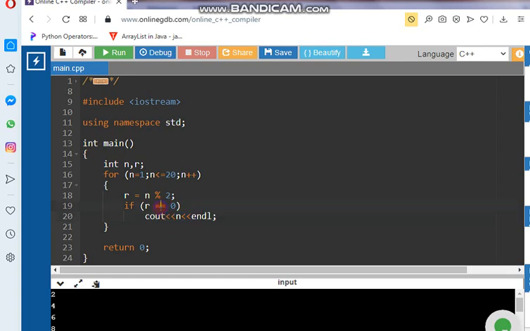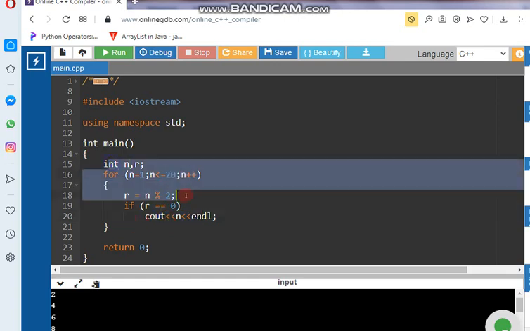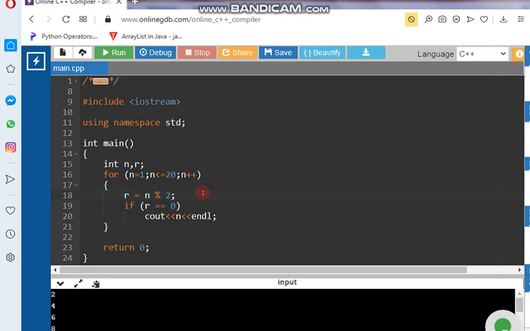Now suppose, students, this is the question, but you have to print all the odd numbers from 1 to 20 only. So what changes do you need to do in this program? You have to remove 0 and put 1 here. If you put 1, it means if the remainder is 1, then only it will print it. Otherwise it won't print, because otherwise is what? Else we didn't write. So it means there won't be any output if it is an even number.